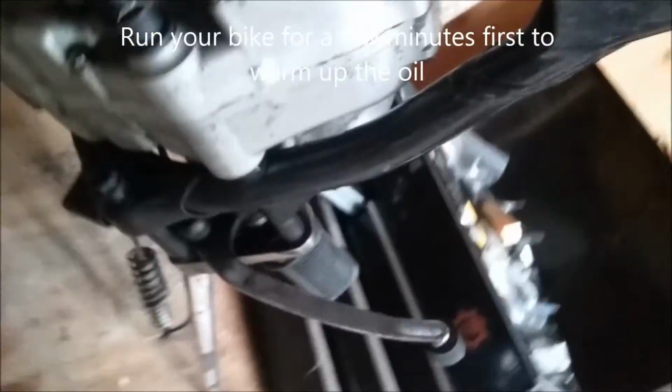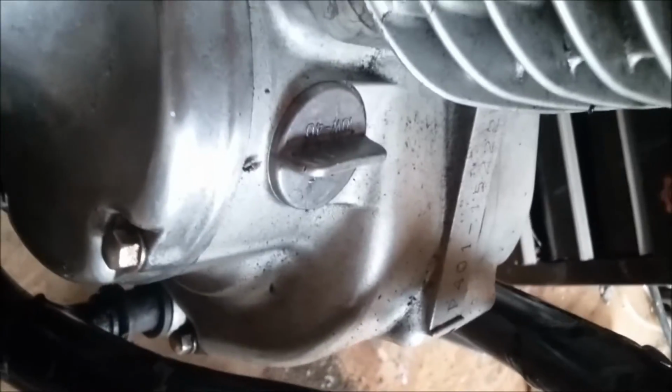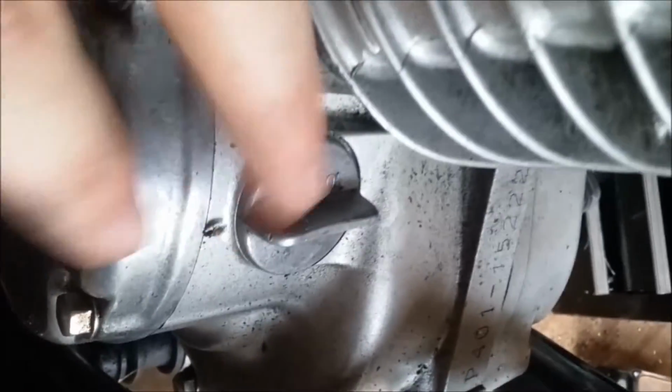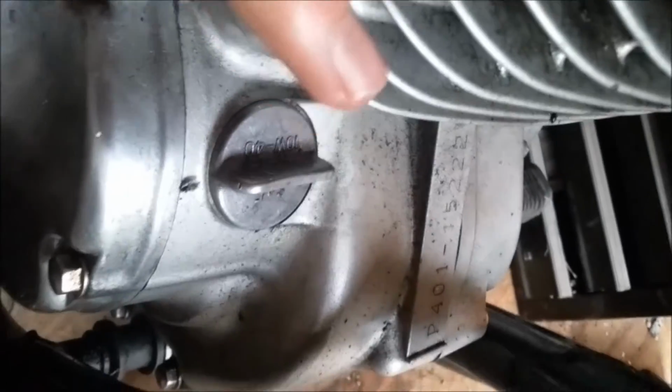You'll come up here. There. Your cap is right here to check your oil or to take your oil out. That's where you're going to fill your oil from, on the right side. Unscrew that, put your funnel in and add your oil. This is going to be 10W40 that it recommends to use. So if you want to use that, you can use that. If not, use maybe something else recommended for a different kind of performance.